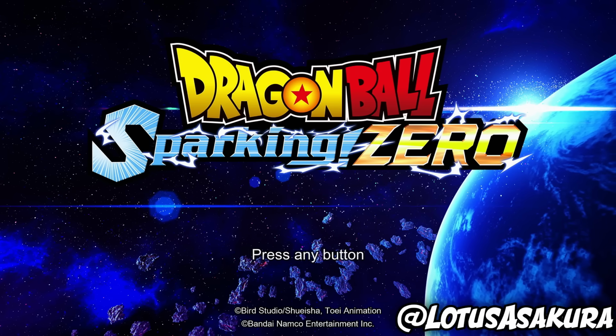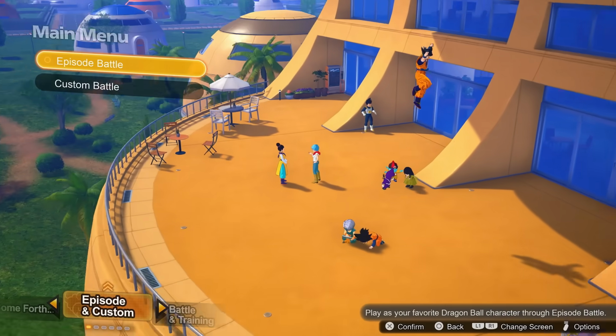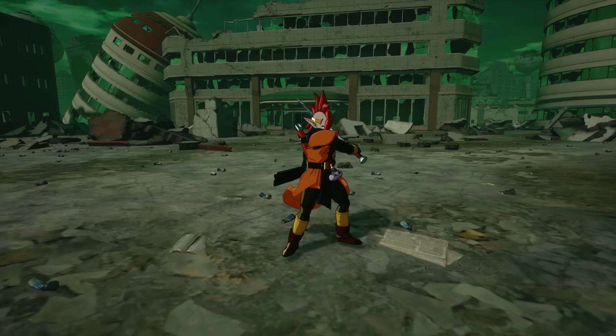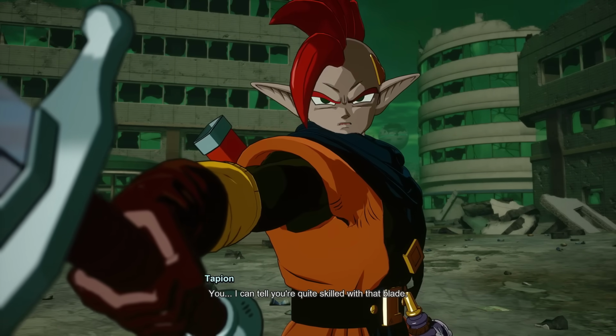I'm LotusAsakura, the one who never knows best, and in today's video I want to talk to you guys about the impact system in Dragon Ball Sparking Zero. Now, I've probably titled this video something along the lines of mastering every clash in Sparking Zero, and that's because clash and impact are the same thing. The impact system, if you're not aware, is the clash system or the clash mechanic in this game.